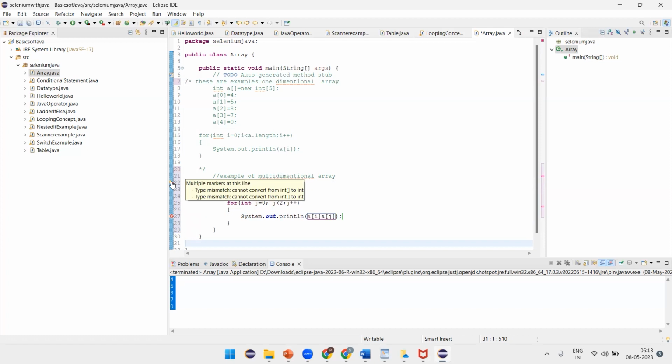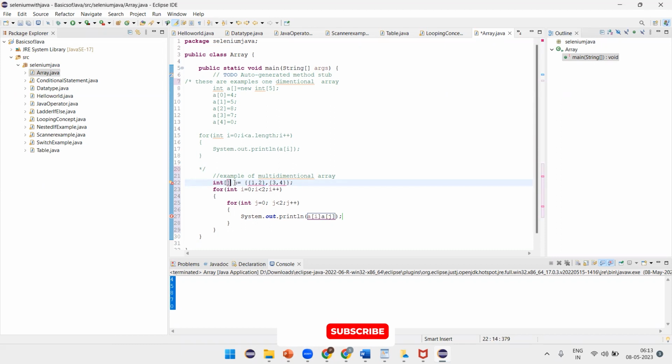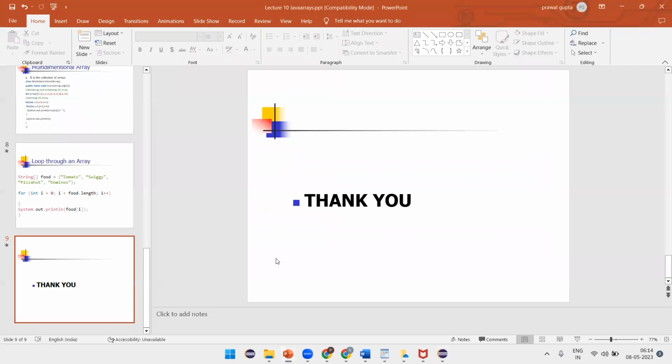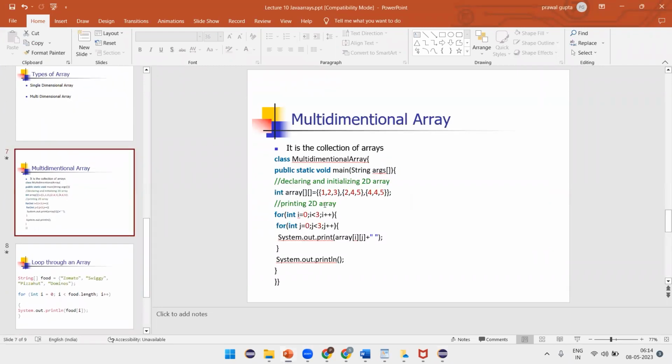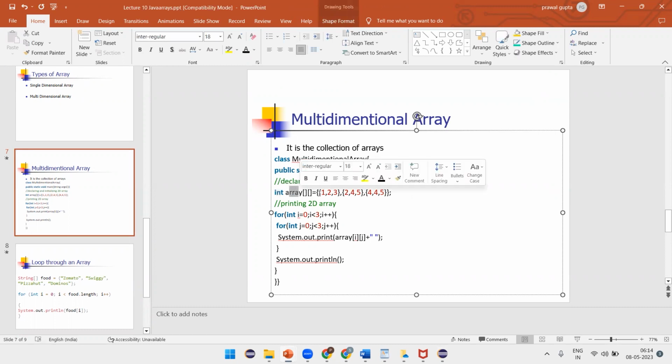Type mismatch: cannot convert from int to int. The int with curly brackets 1, 2, comma, curly bracket 3, 4. This type is int array.